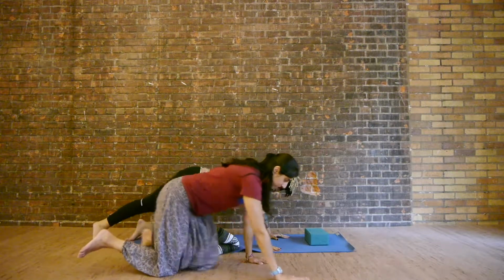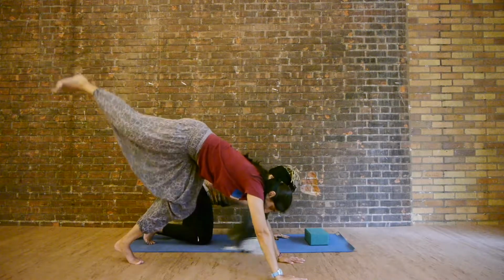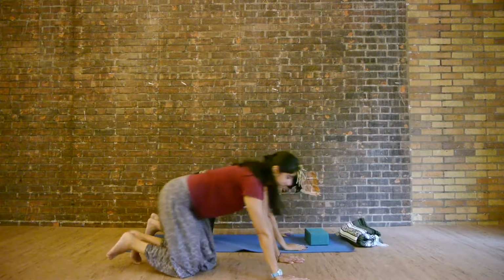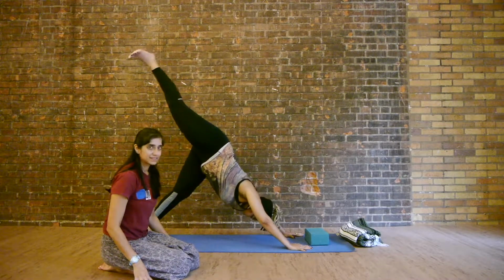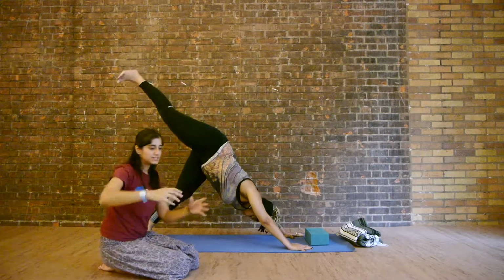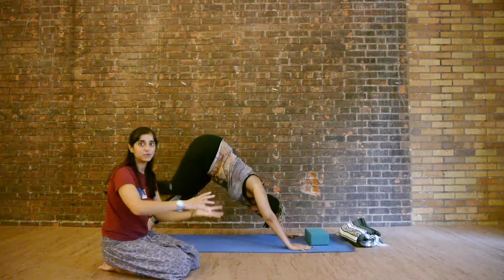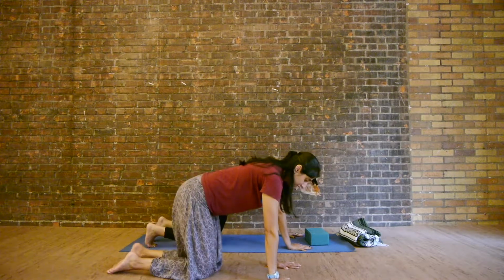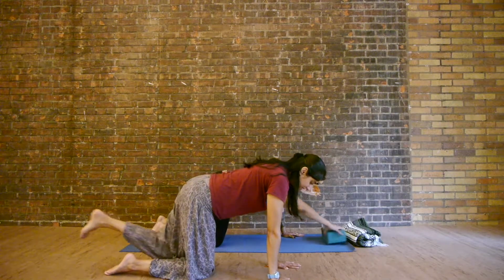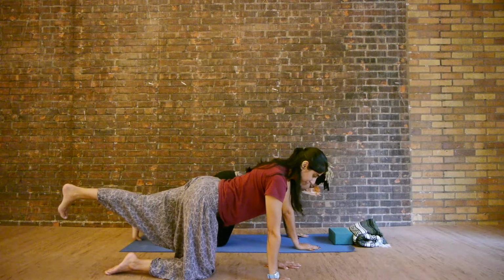You can stay here in all fours. Some of you might want to lift up and just shake out the leg in three-legged dog. It's up to you. It doesn't matter. Again, getting that fluidity of the whole region of the hips, whole region of the pelvis. Good. And then come back to all fours. Right? When you're ready, you'll extend the left leg back behind you, lifting from the left inner thigh.